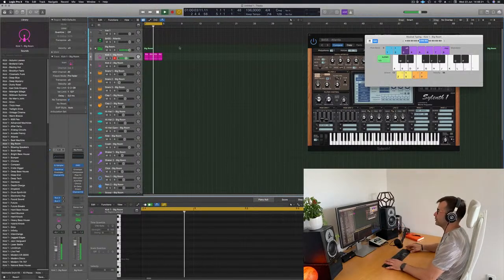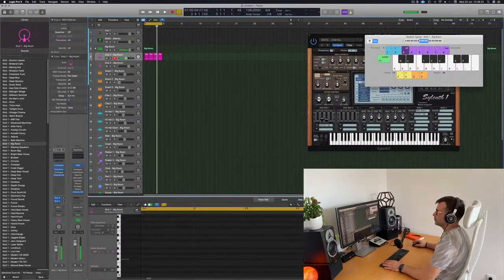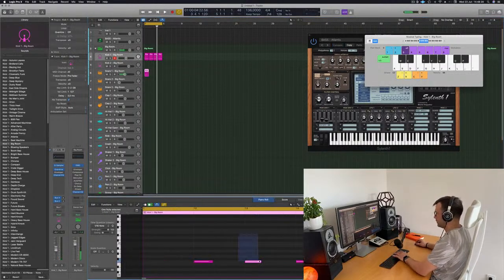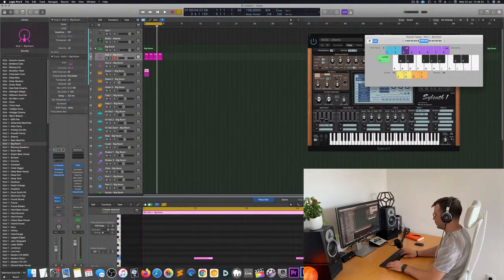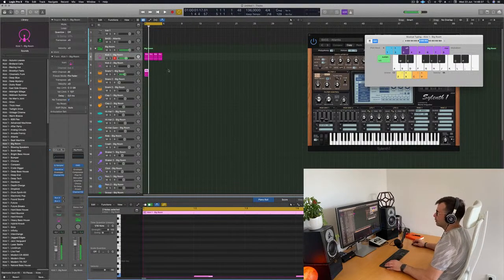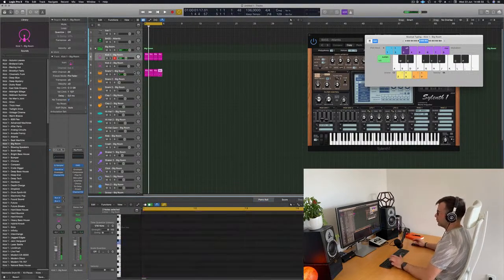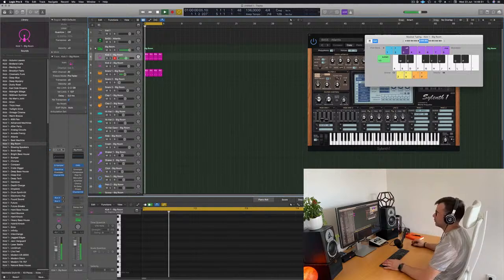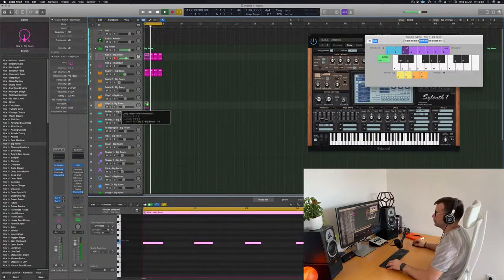So this is 136. First thing I'm going to do is build the percussions, and I'm going to drop what I would call a rhythm bass line. It's not the sub bass, it is just the bass that will drive the track, something quick, something powerful in the mid and mid lows that will drive the track. But first of all, I'm gonna build some percussions.